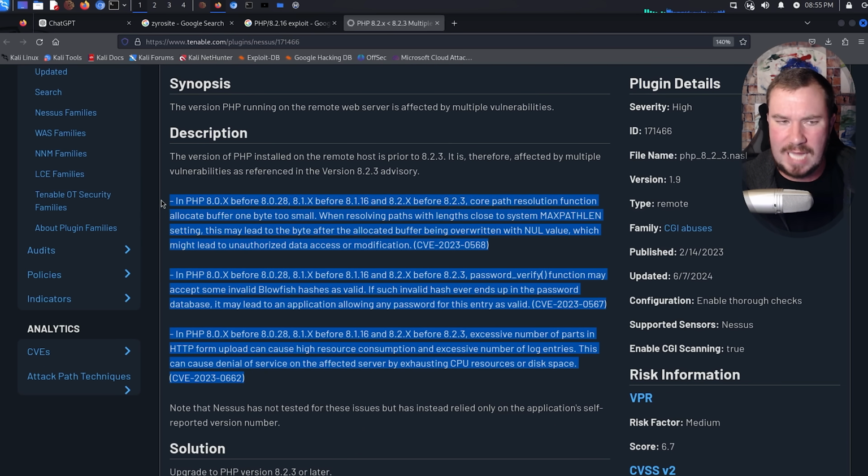So that's one of the reasons we won't go hands-on with these. I don't think these would affect this application because of how it's set up, but that's one of the reasons you don't want to display version information in the response, because let's say there was a more serious vulnerability. Well, you just made it really easy for me as the attacker or threat actor to pwn your web server.